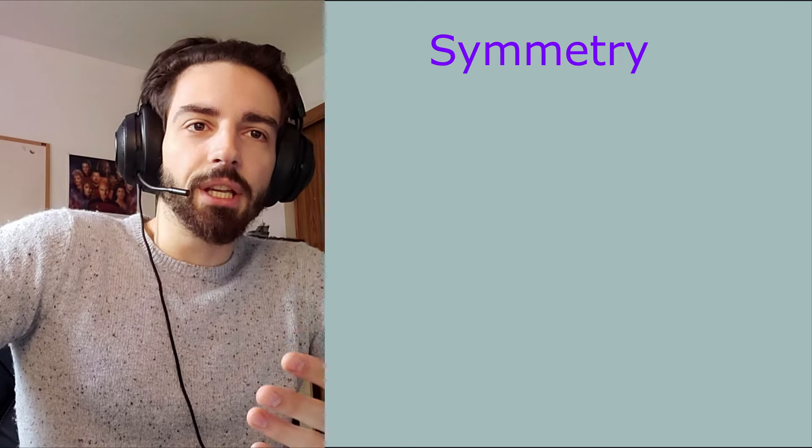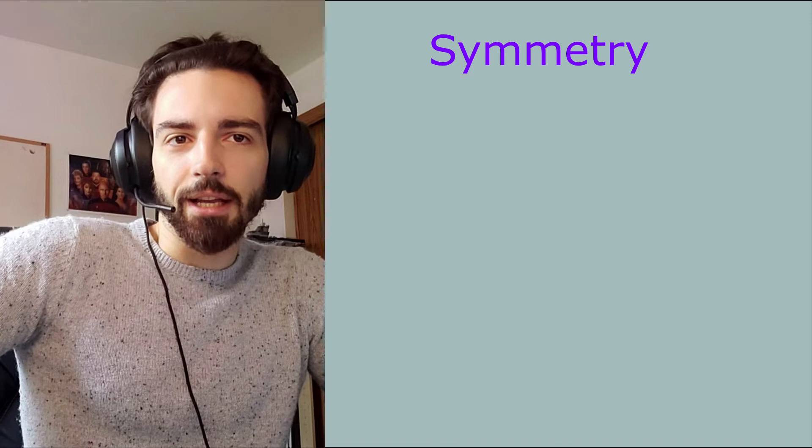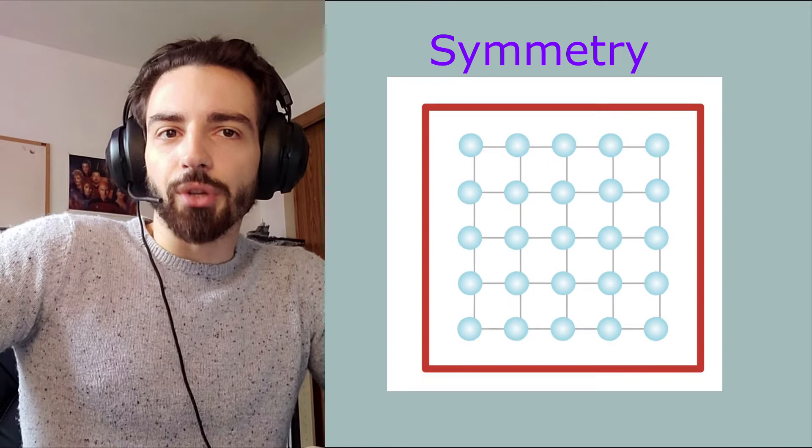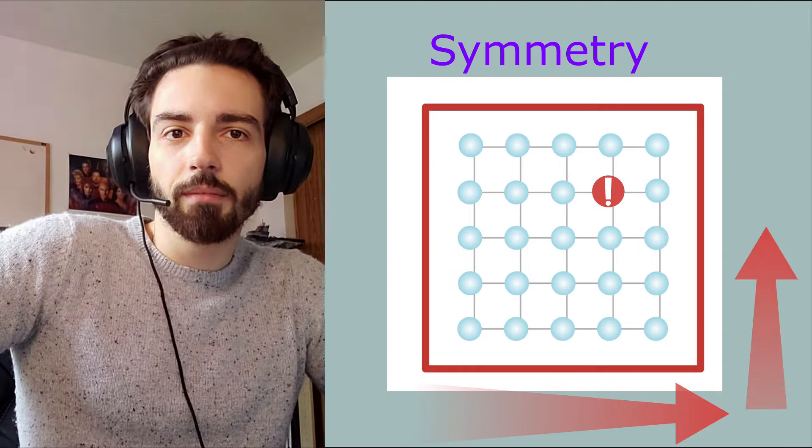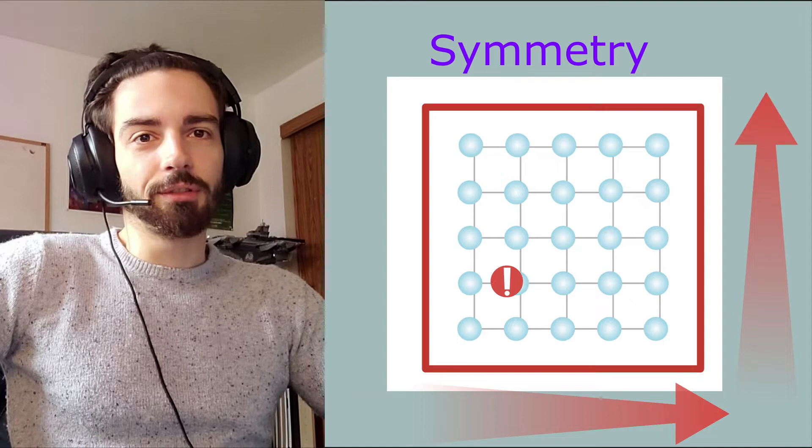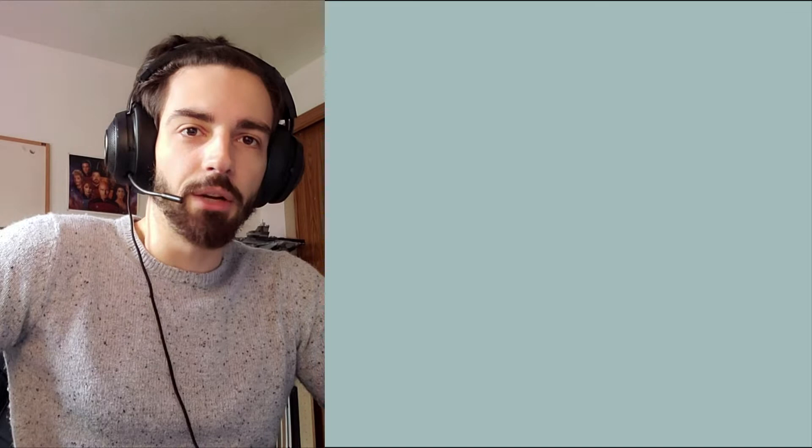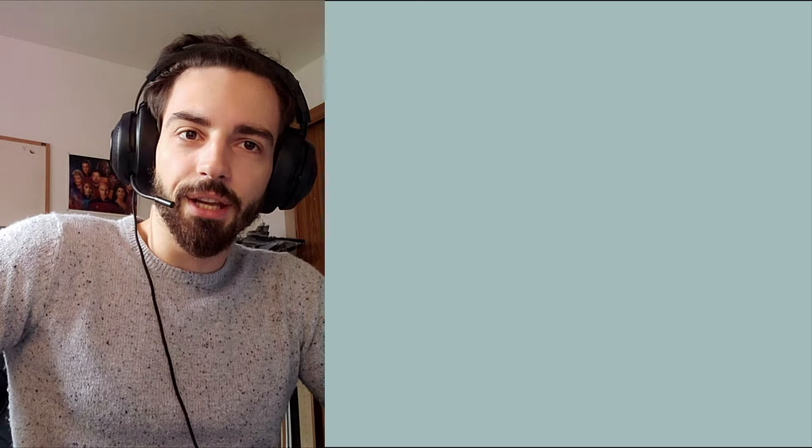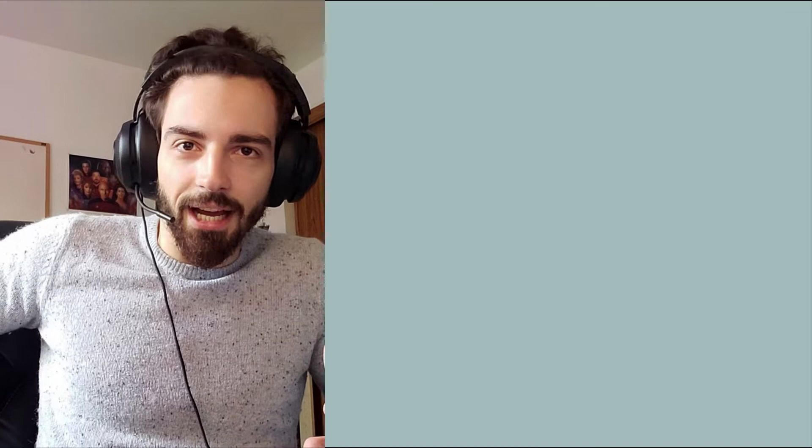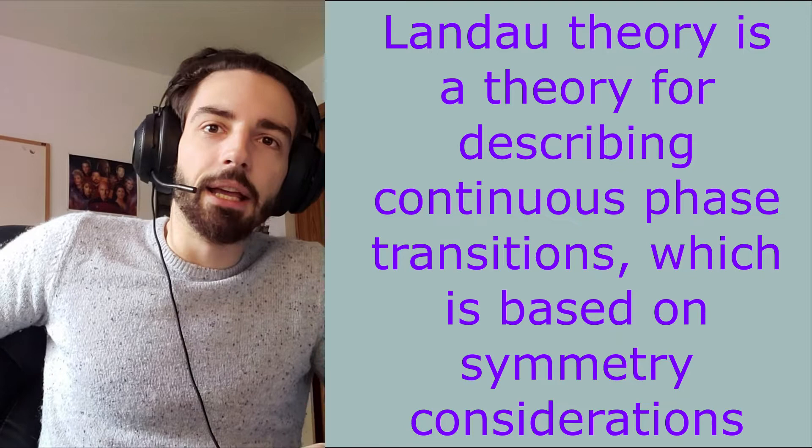Formally, symmetry means that something is invariant under some transformation. As an example, suppose we have a collection of identical marbles sitting in a perfectly square arrangement. Then we would observe that our collection has reflective symmetry both in the horizontal and vertical axis. We can also describe that there is translational symmetry. This is really a simple example, but in fact there are hundreds of types of symmetry. Many physical systems which seem totally unrelated can actually be brought together under the same framework using symmetry considerations. In fact, this is the essence and beauty of Landau theory.